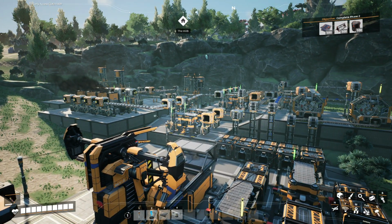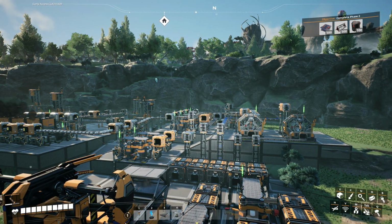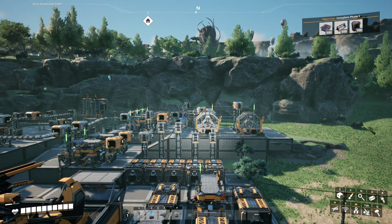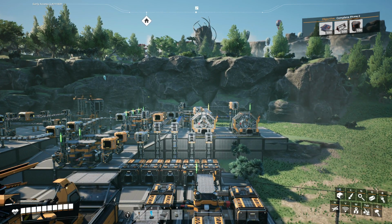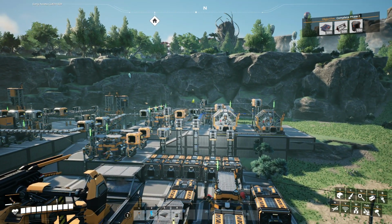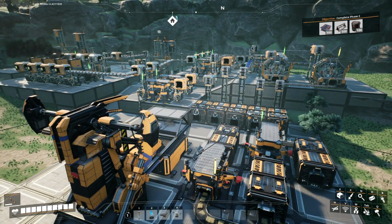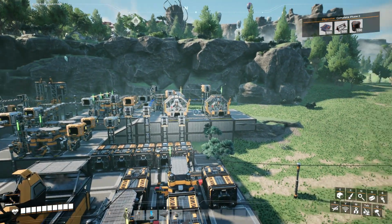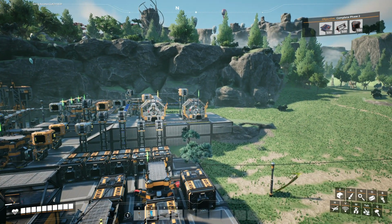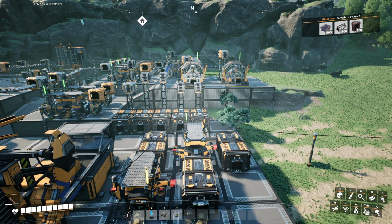The first 2 here create plates, the next 4 create rods, the last 2 of the rods then get merged together and split back apart into 3 more constructors that are back behind there that produce screws. I then send all of those resources into a series of conveyors that are split between these storage containers and the assemblers. So I have this assembler making reinforced plates, that one making rotors, and each of those has its own storage crate down there.